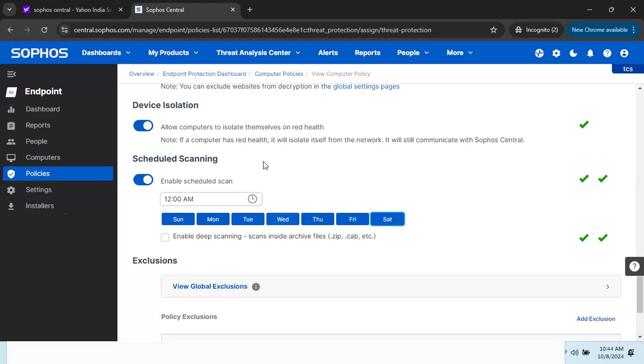Okay. So we can do a manual scan also, but where can we do a manual scan? Not in the policy. We have to go to the specific system. We said rerun the antivirus scan. When do we have to rerun the antivirus scan? Before moving the system back into the production environment. Yeah, that is one thing.